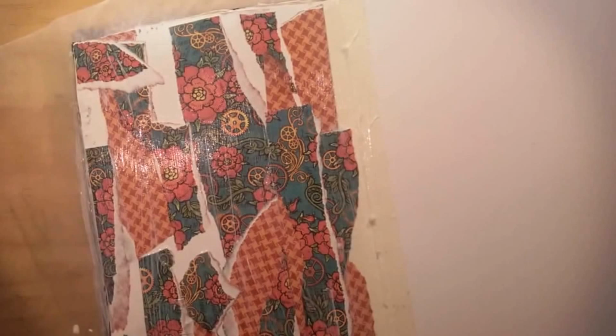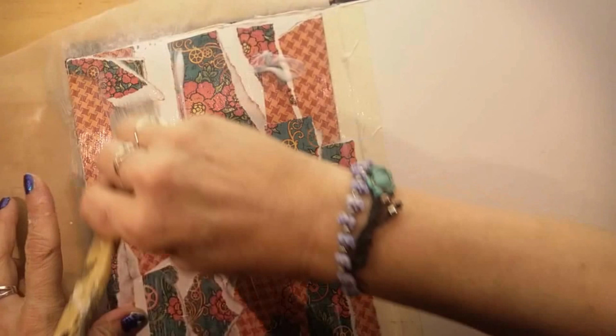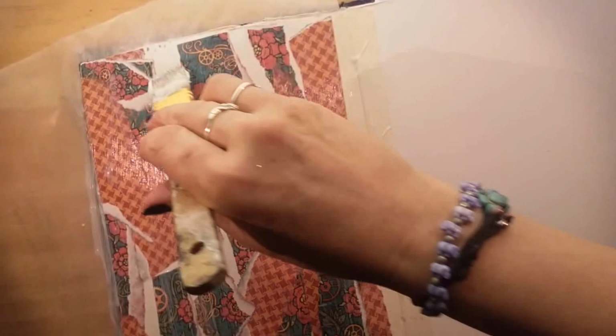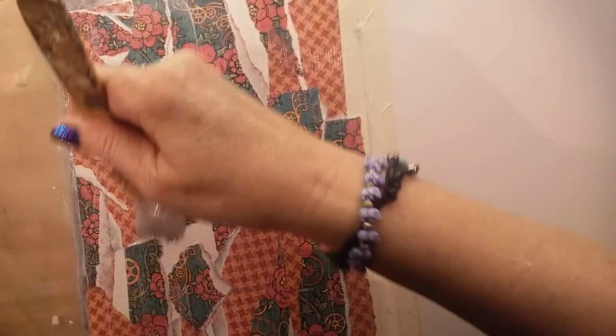And don't you love how I always say I'm going to stop and then I keep going? Come on, it wouldn't be me without it, right? It wouldn't be me. This is great because it just reinforces the paper. And I love collage, and I don't do enough of it. I used to do a lot of collage, and I have some items in my home that I've had for years that I did. So that's something that, you know, there's always so much I want to do. So much I want to do.